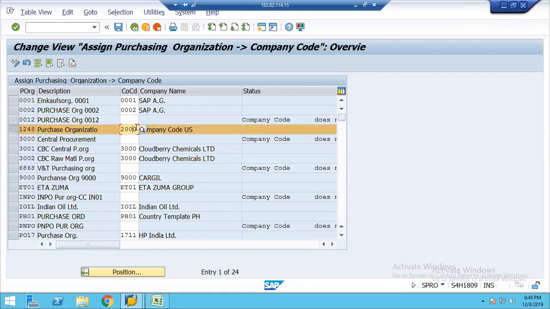What does it mean? It means under a company code, you can have multiple purchase organizations. But the point here is that this purchase organization is connected to our company code. This way, our company code and purchase organization are connected.